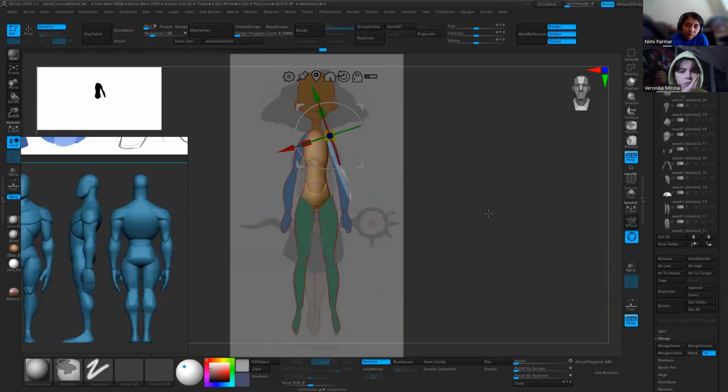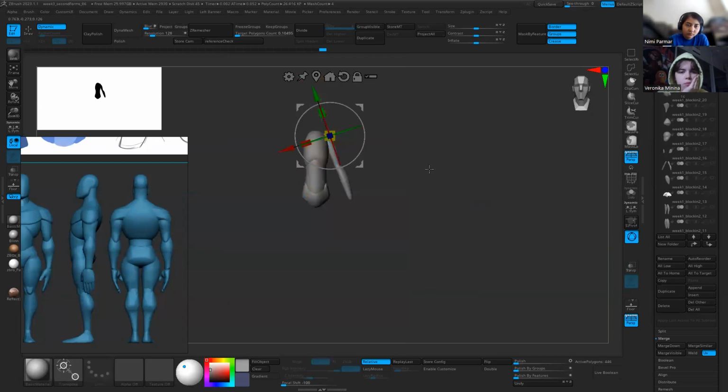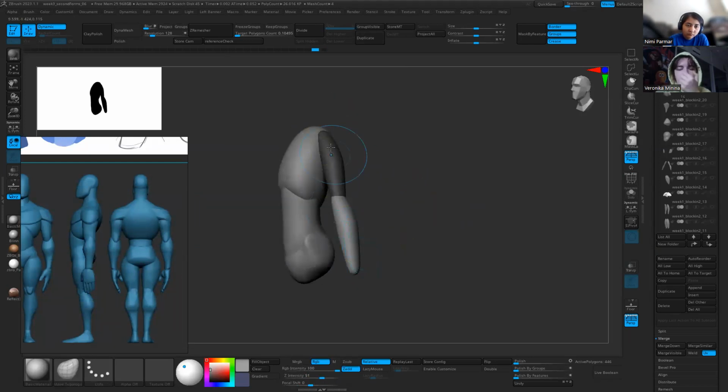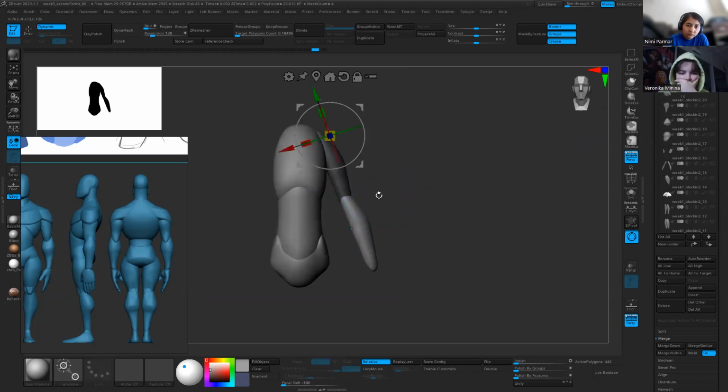But what I'm going to do is clear out my mask, because whenever you Control drag, it masks the original. So they're still part of the same subtool. But I'm going to go ahead and clear that out. And I'm going to actually rotate the shoulders a little bit.